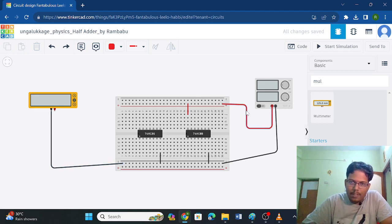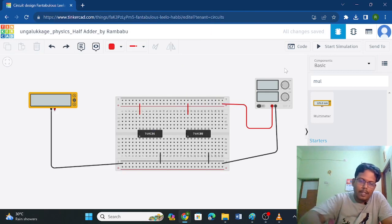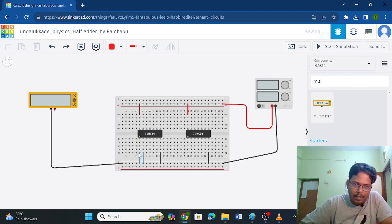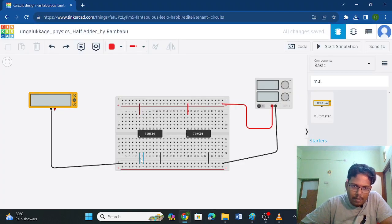So once I connect this, this line gets powered, and if I take a wire from this and connect it to the 14th pin, this IC will get powered. Similarly, for this IC also, here we have a wire and just connected to the 14th pin. Now here I will be giving the inputs for this gate, that is, A and B for the XOR gate. Okay, so here we have this.